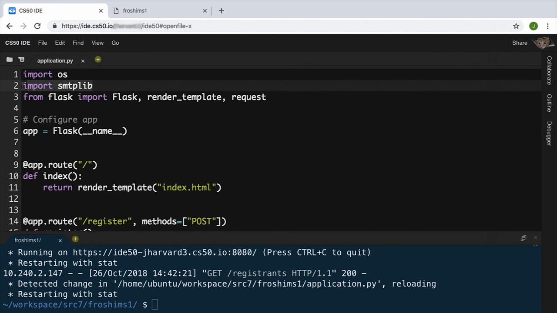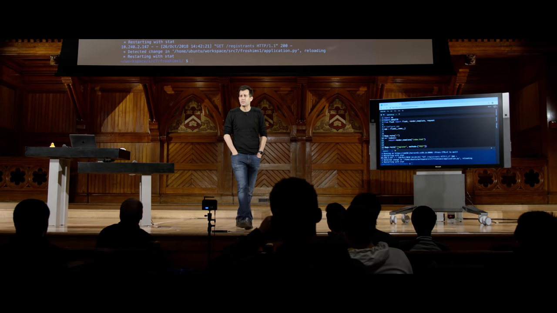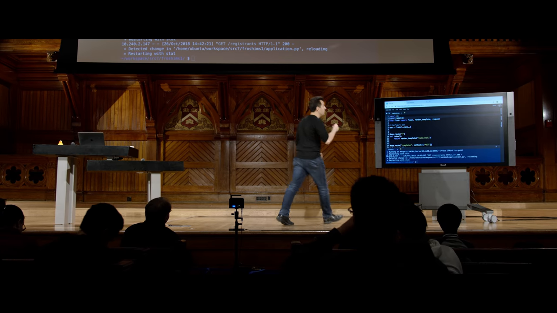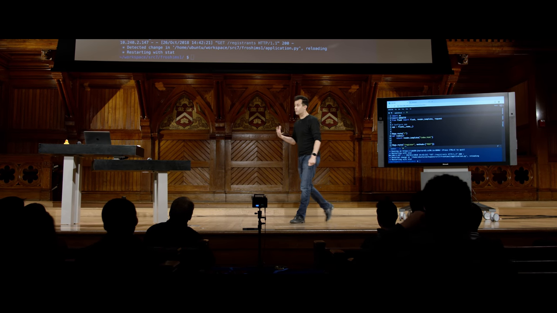But what about line 2? It's subtle, but I rattled this acronym off, I think, just once weeks ago. SMTP. Does anyone know what that stands for? Simple Mail Transfer Protocol. Yeah, Simple Mail Transfer Protocol. Email, that is. So Python comes with built-in functionality via which you can send emails. And this is exactly what I did when I first made this website.